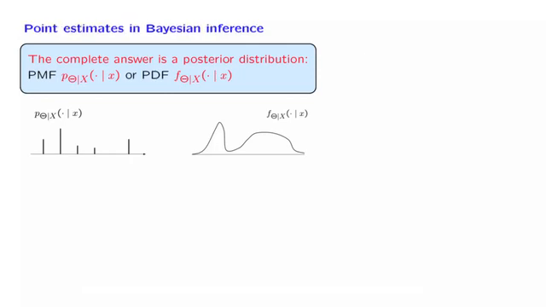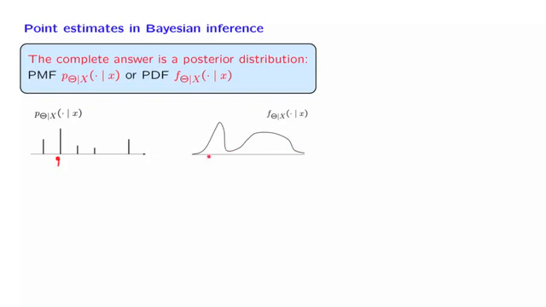Once you have in your hands the posterior distribution of theta, either in a discrete or in a continuous setting, and if you are asked to provide a single guess about what theta is, how might you proceed? In the discrete case, you could argue as follows. These values of theta all have some chance of occurring. This value of theta is the one which is the most likely, so I'm going to report this value as my best guess of what theta is.